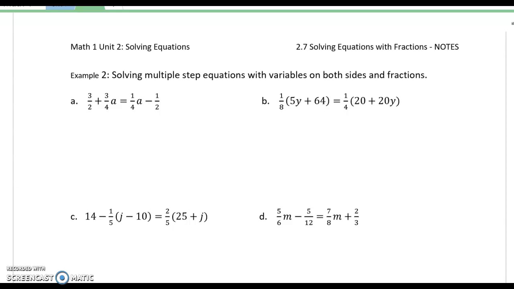All right, so now we're going to move on to those equations with fractions again. Some of you had a little bit of trouble understanding how to clear out the fractions when you multiply by a number, exactly what happens right after you multiply by a certain number. So here we're looking at part A, and we want to multiply by the least common denominator to try to clear out all those fractions. The least common denominator here is going to be 4, right? So we're going to multiply everything by 4.